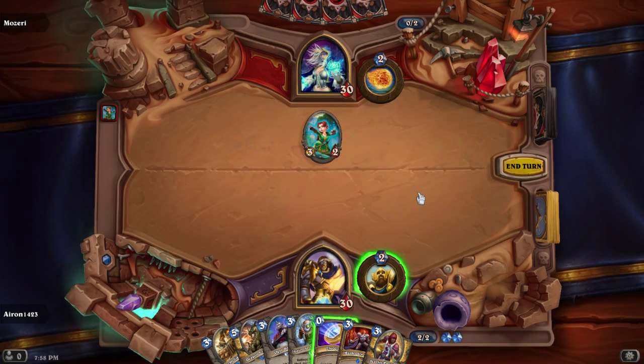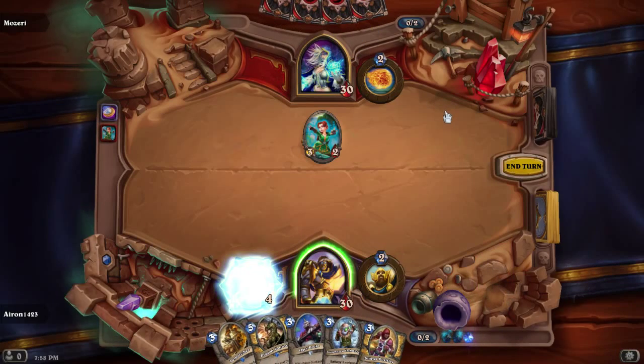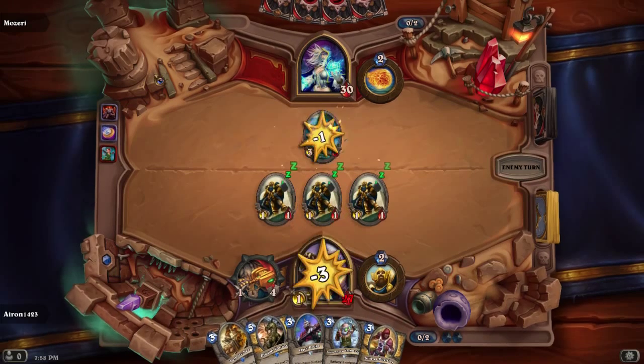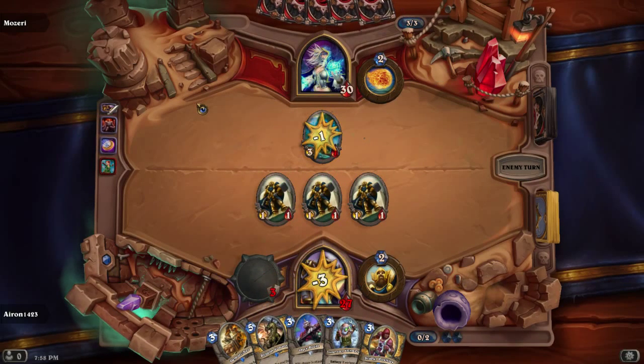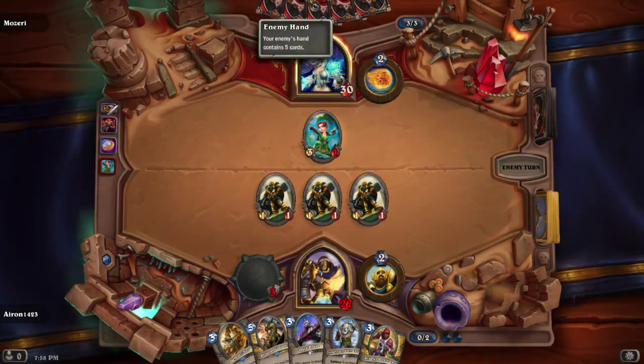I think I'm gonna coin Muster. Because if it forces him to ping some of my guys, it's gonna be really slow for him. And then I could play Ogre Brute and maybe Demolisher. So yeah, let's coin Muster. Unless he has Arcane Missiles in hand, then I get kind of wrecked, or Arcane Explosion, I guess. And I'm gonna hit into the girl just to make sure that I kill it, because Sorcerer's Apprentice and Mage is just so good.